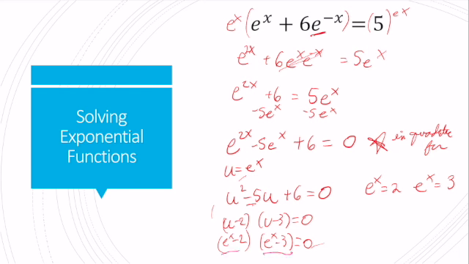Now in order to solve for x, I'm going to take the natural log of both sides. Remember that the natural log cancels out. The natural log of e is just 1. I can move this x to the front, so I have x natural log of e equals natural log of 2, which is x equals natural log of 2. And the same thing will happen over here. I had to take the natural log of both sides. I get so excited when we're solving equations. So x equals the natural log of 3, because remember, what I do to one side, I need to do to the other. So those are our two x values.